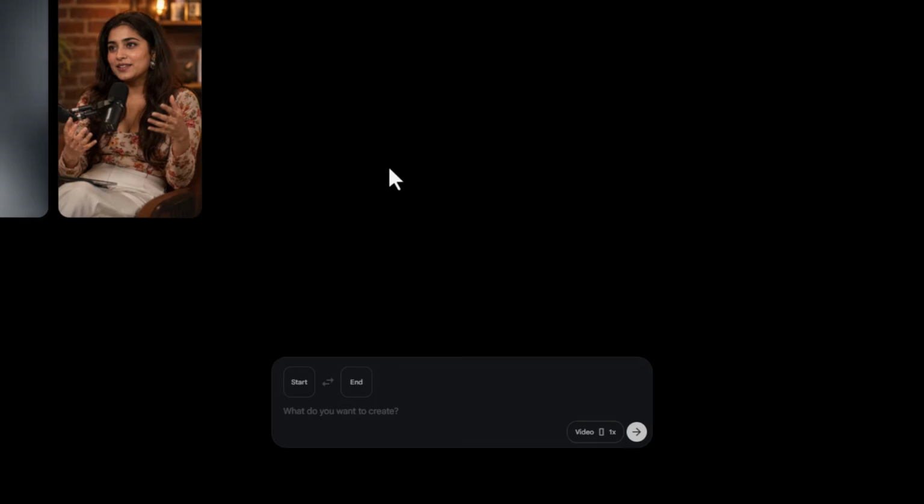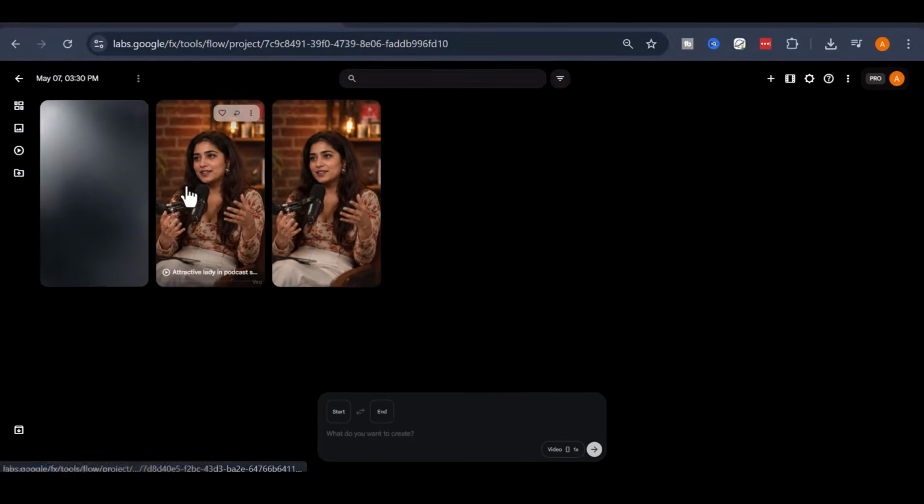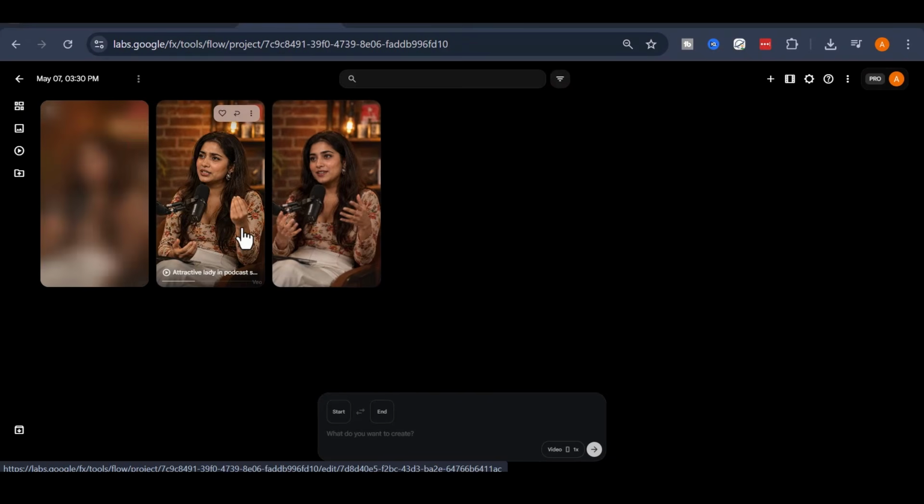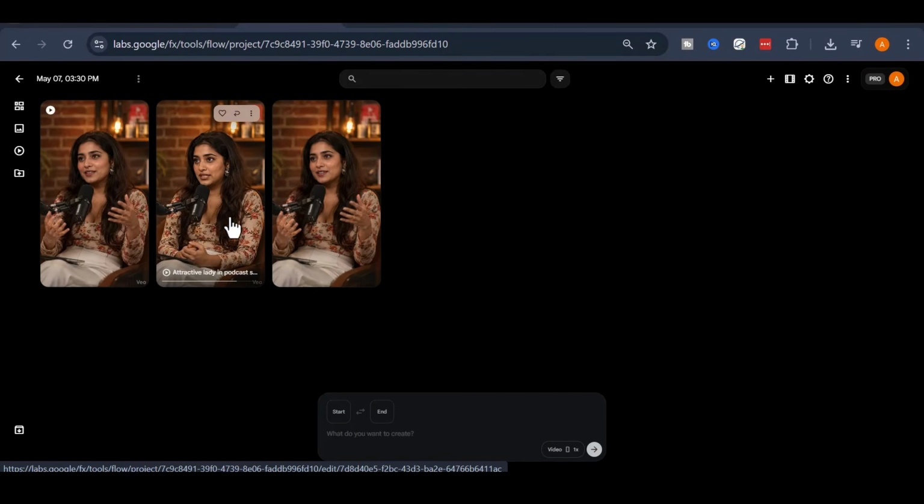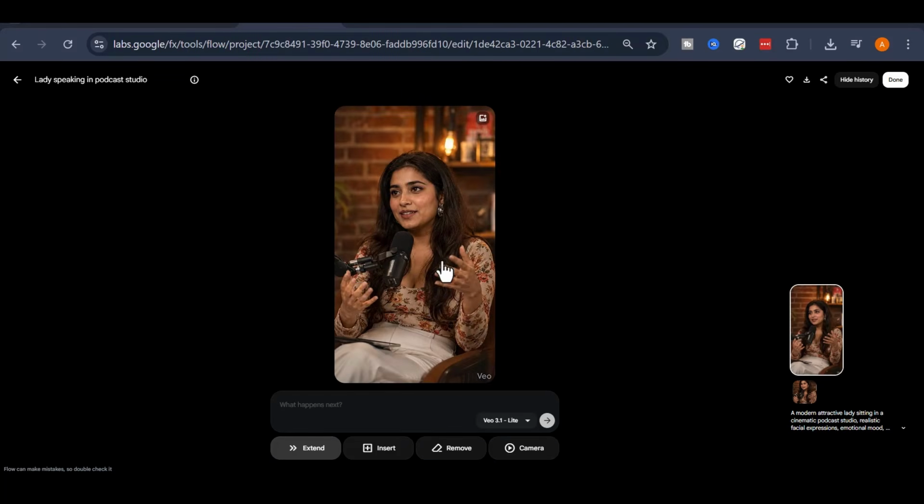So instead of pasting the entire dialogue together, split it into smaller parts. For example, generate the video using only the first half of the dialogue first. Then separately generate the second half afterward. This way, the speech sounds much more natural, smoother, and easier to understand. Let's preview this.